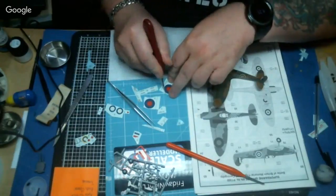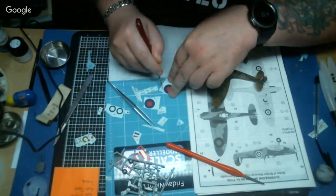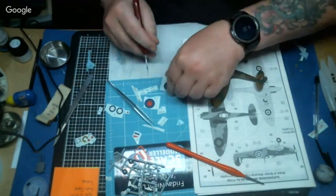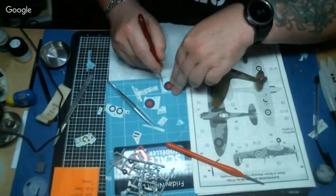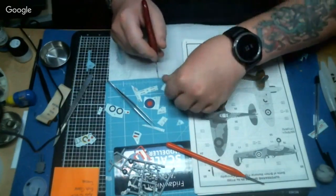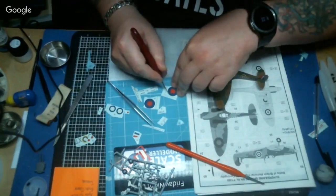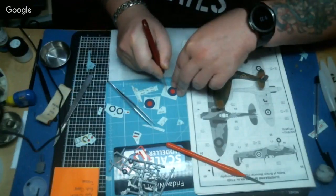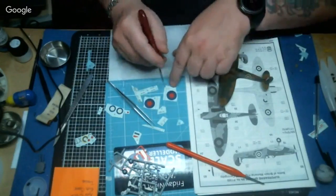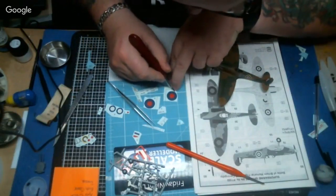So here's one where we have to be very, very careful and try and trim off as much of that decal as possible. That carrier film, it's slightly off center, so there's quite a large border around the 12 o'clock area of it, I guess you'd call it, and very little, if any, around this side.